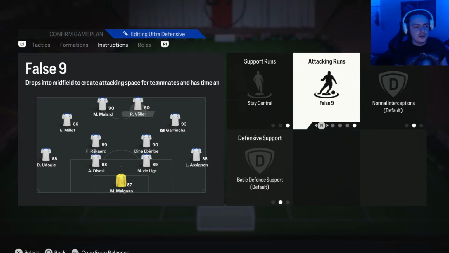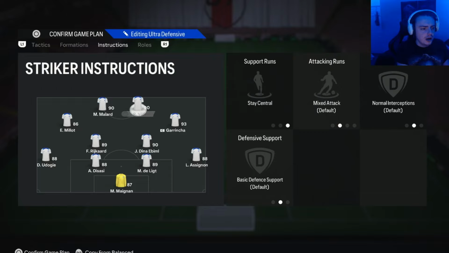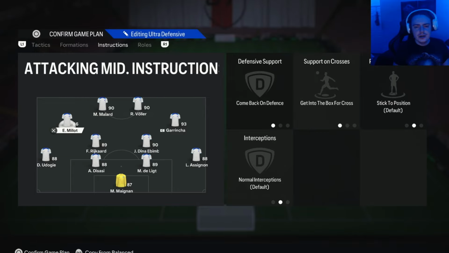If you don't want to use this, or your opponent is consistently reading these runs in behind and you want to switch it up, you can put one of them or both of them onto mixed attack, and that is absolutely fine, guys.